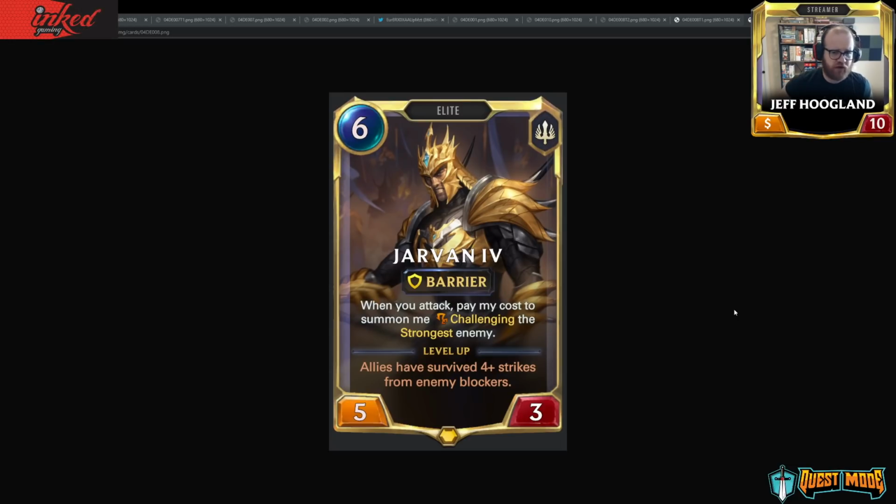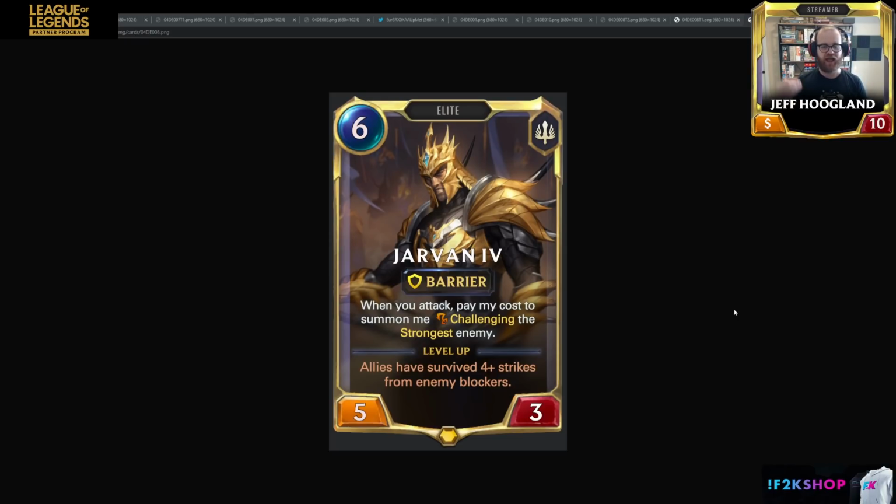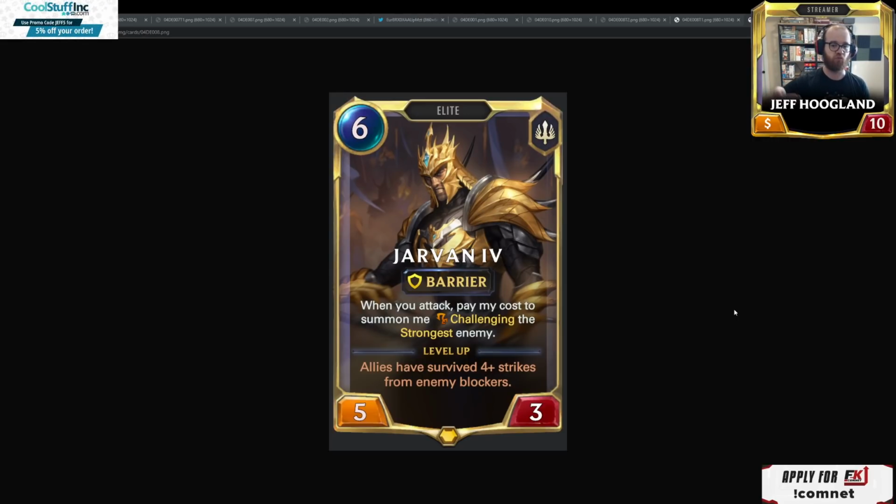The level up requirement on Jarvan here is also super reasonable. Allies have survived 4+ strikes from enemy blockers. He notably does not have to see this happen, so this is yet another champion that can be leveling as he's in your deck or in your hand. I think there's a very likely possibility that this card comes into play leveled on 6, or level shortly thereafter. The fact that he has a barrier and he comes in challenging something, if you play him out that way, means that he's going to trigger one of his four survivals on his own.